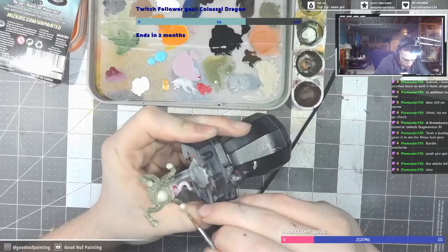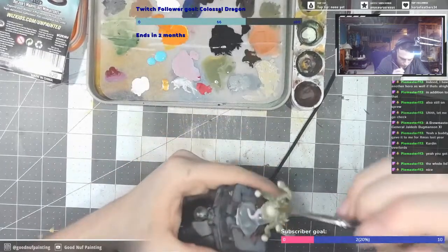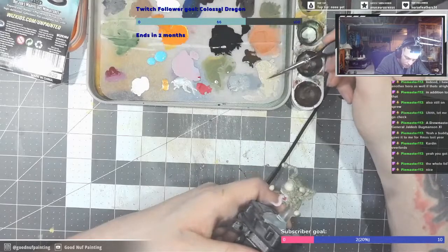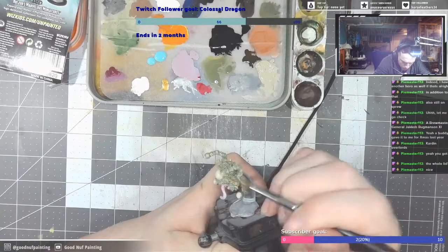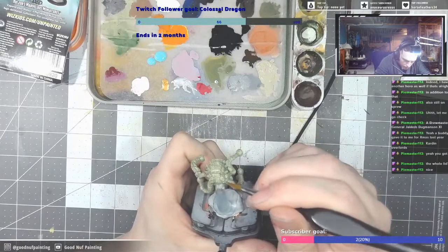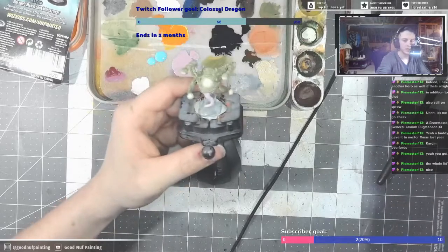Just going back with the green. And yeah, there it is. I missed a spot. Okay. There are all of our base coats.